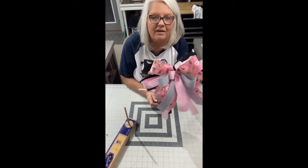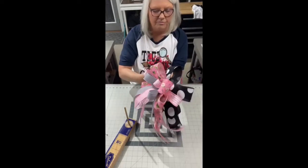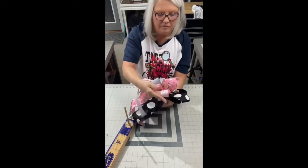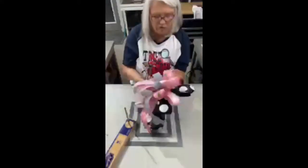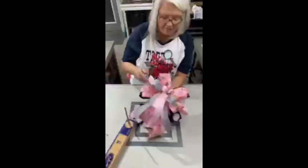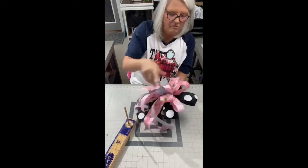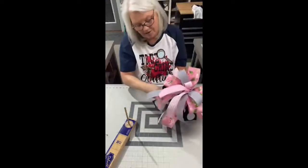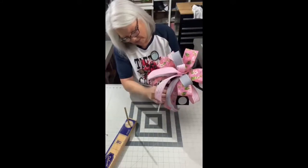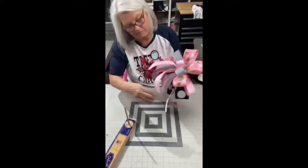Grab a hold of my bow. Okay. So if you look at this, everything's in position. Everything is really fluffed. It needs minimal work left to it. So what I'm going to do is just stick my fingers in. I'm not tugging on them because I don't really need to. I'm just making sure they're where I want them to be. Okay, so then I'm going to take this gray one, get back down there, and move that gray one right there, okay? So then starting on the bottom, just pull your tails toward you. And I did the pink ones next. The floral ones. The gray ones.